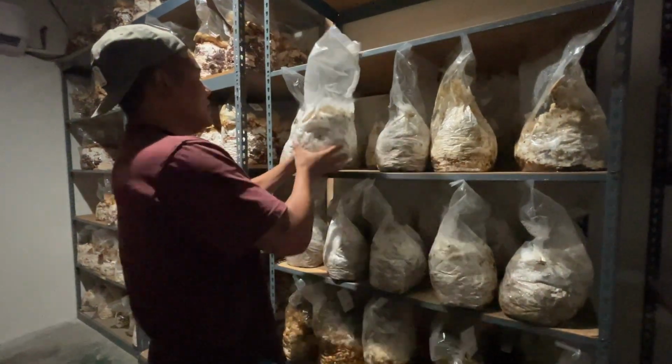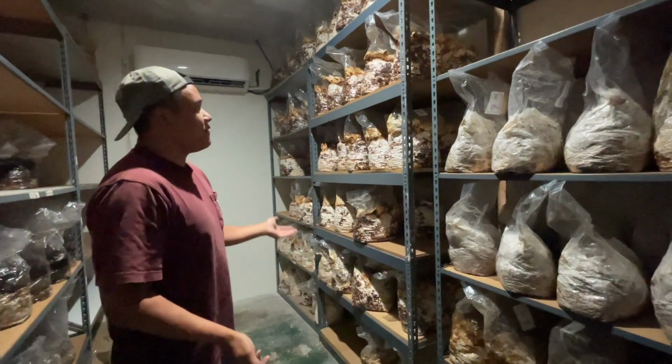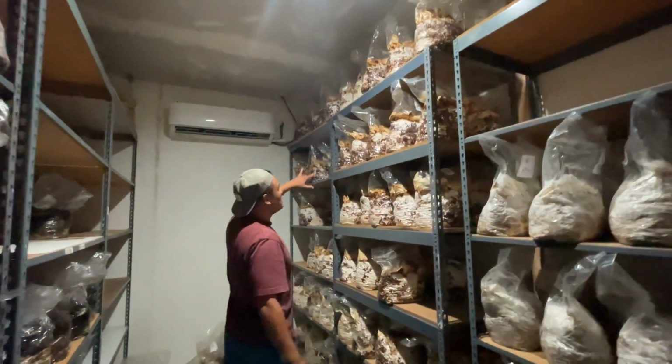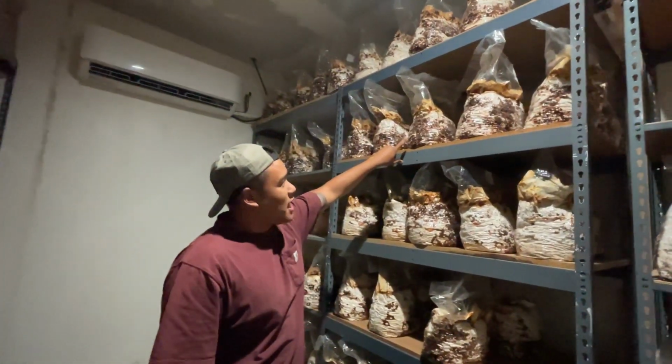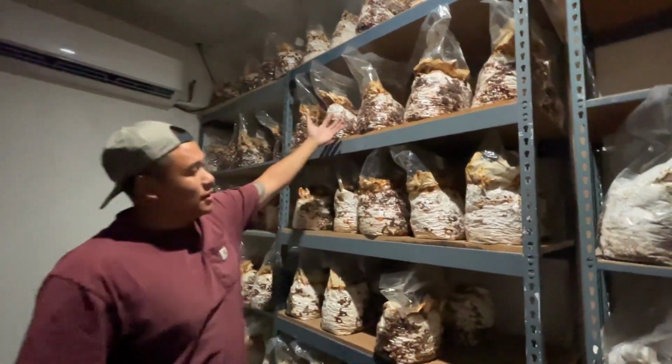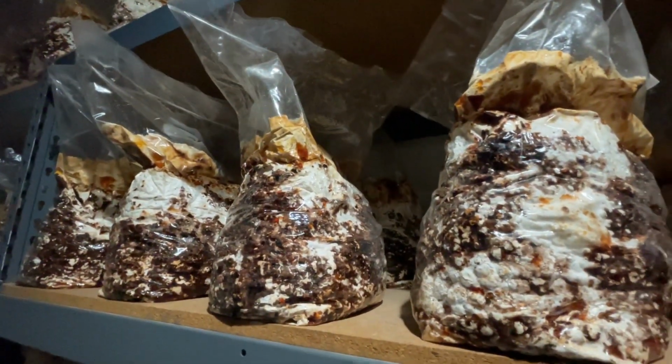So what we'll do with this is we'll just take it into our grow room. That's ready to fruit. All mushrooms are different though. Like these are shiitake, and shiitake will not present all white. What we're actually looking for with shiitake is this dark brown color to completely cover the block. And when it's completely brown all over, that's when we know they're ready to fruit.